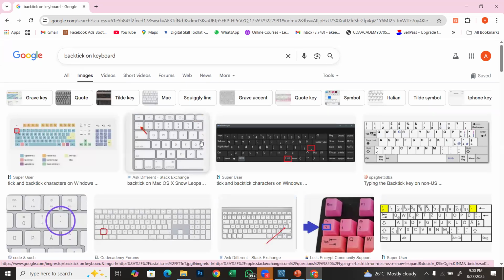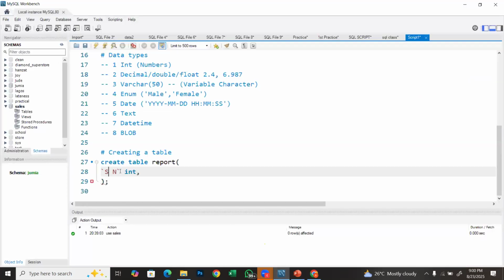Quote is somewhere around here. So let's move forward. That is if you want to use space, but for me, I prefer to use S underscore N. If you use S slash N, that's going to give you an error, so use S underscore N.